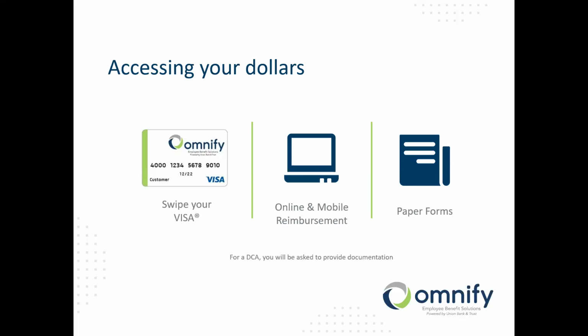And one important note, the card can only be swiped for the amount available in your account. So if you have $500 in your account, but you need to pay $1,000, the transaction is automatically going to be denied. So you'll need to ask your provider to swipe the card for the available amount within that account and then pay the remainder out of pocket.